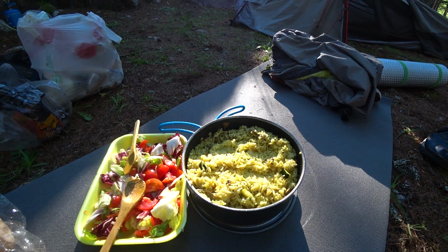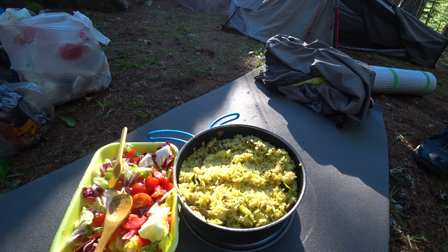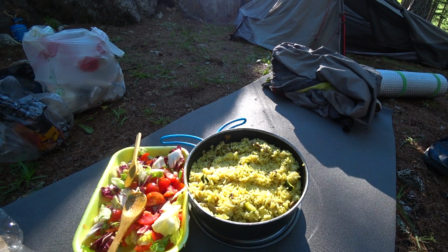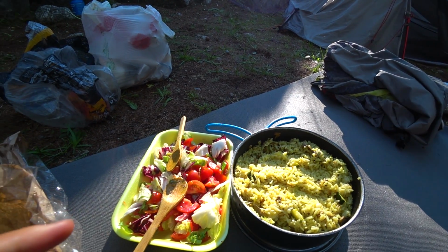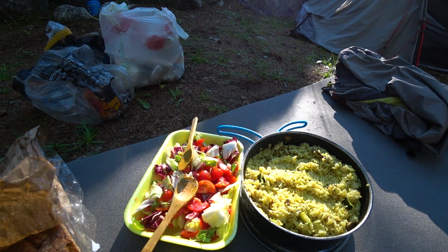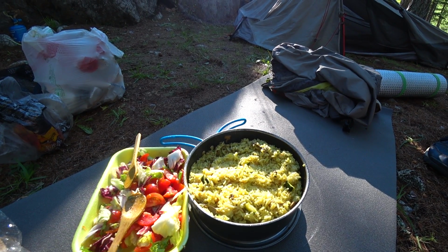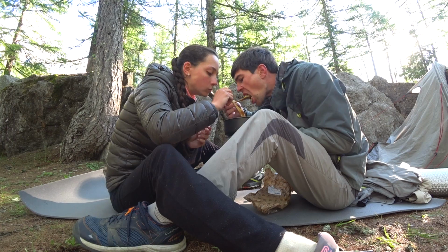Having our today's breakfast with rice, zucchini, fresh mushrooms, cheese, and salad with lettuce and tomatoes. These are actually the best tomatoes we've ever tried, and we've seen on the description that they've grown in Sicily. They're tasting so well, so sweet, almost like fruit, and a bit of sourness, but very sweet. So the best tomatoes in the world. Now we want to go to Sicily just to check out this place because of these tomatoes.